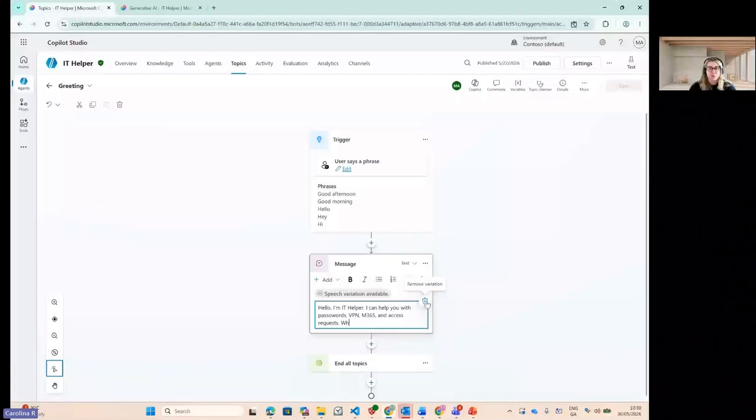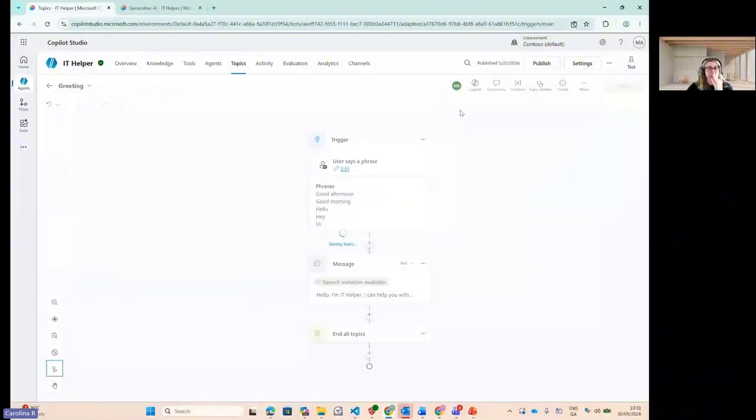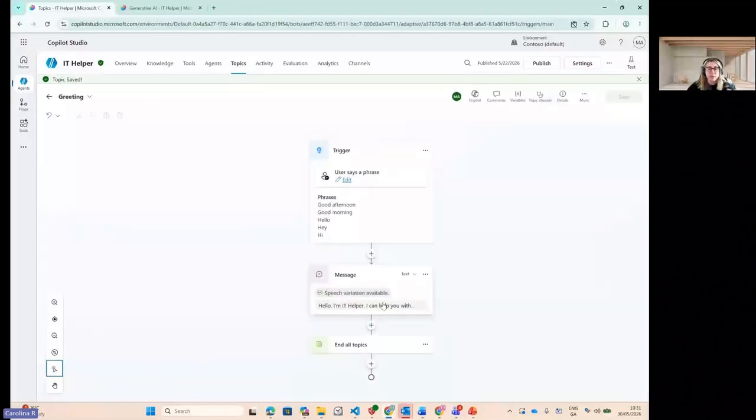What do you need? Okay, I'm going to save this. What I'm saying is that every time someone uses these types of phrases, I'm always going to answer with this message.